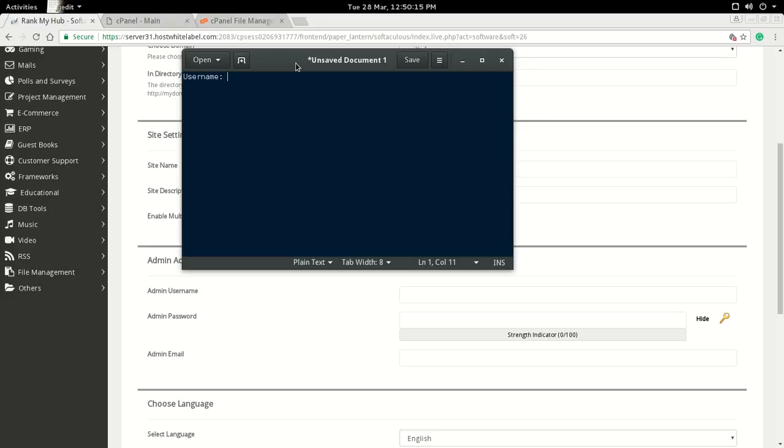So as I said, the username should not be admin or administrator, so I am not going to use a weak username. I am also skipping any username that is related to my first name or last name or my account name. I am going to choose something unique that will be a combination of numbers and alphabets.